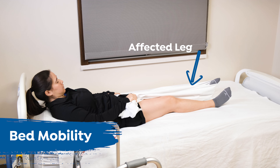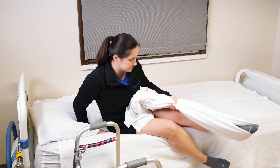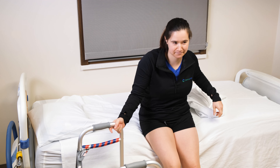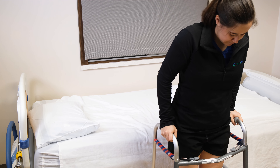If you're having difficulty lifting your affected leg, it may be difficult to get in and out of bed. You can use a leg lifter, sheet, or belt to help position your leg in bed and to help lift it in and out of bed. If you have the option, it may be easier to get in and out of bed on the side opposite your surgery, as this avoids placing more pressure on your surgical leg.